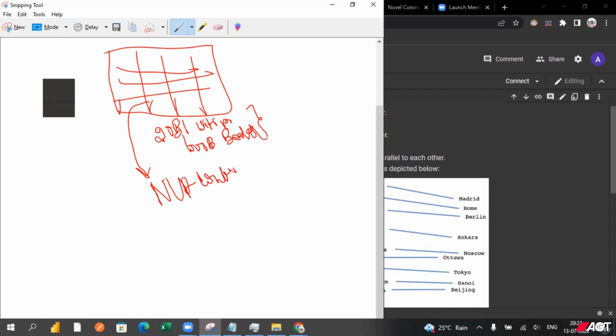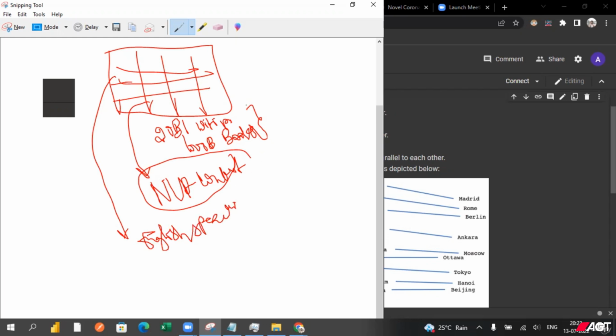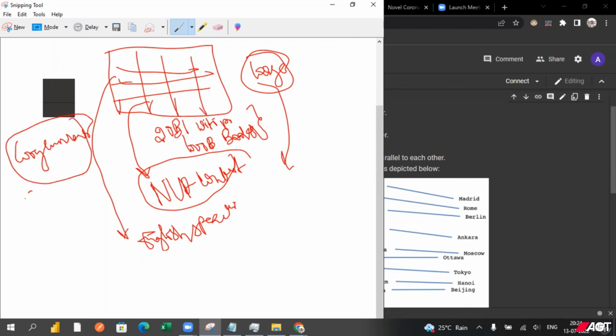Because if you cannot use this, the system does not understand your language, what exactly you are speaking in English. It may not be understood unless you provide large datasets. So we have already predefined models called Google News. We have the Google News model, with a large number of parameters already trained, and something called GloVe vectors.